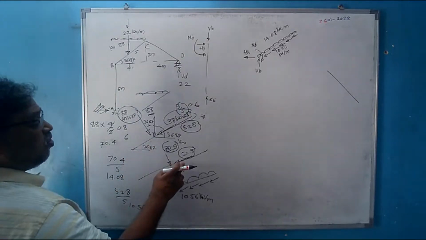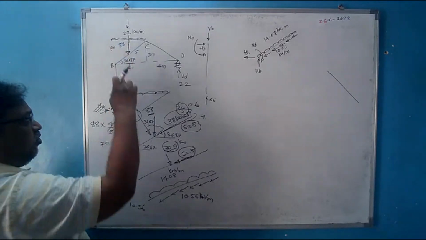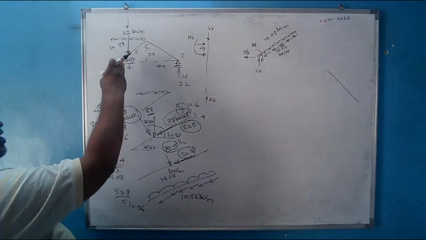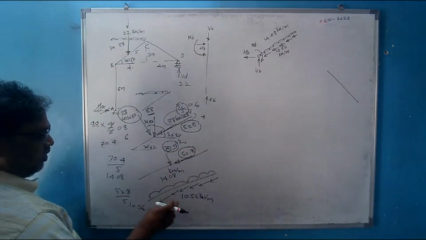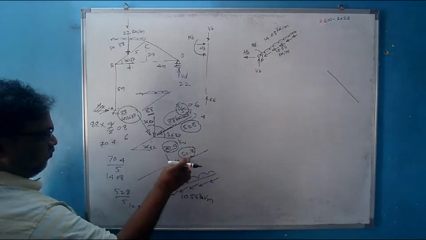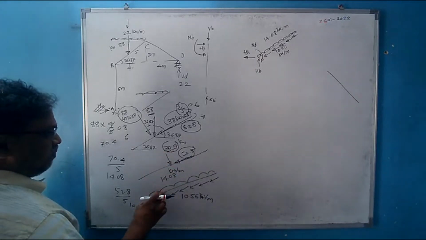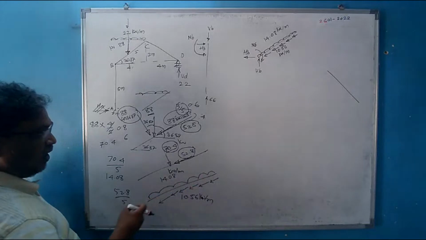But this is not a concentrated load. Here there was a distributed load. If it were a concentrated 88 kilonewton, it would have been enough here, like the problem we did earlier. But here it is a distributed load, so this load again we have to convert into distributed. This is acting on a span of 5 meters. This load 52.8 will again be acting on the 5 meter span. So this divided by 5 and this divided by 5, I will get the intensity of load perpendicular to the member and along the member.